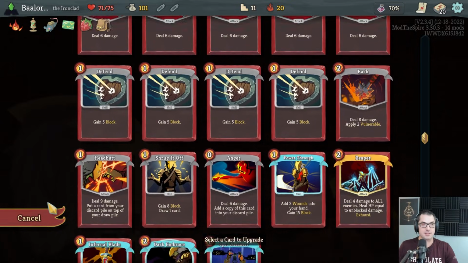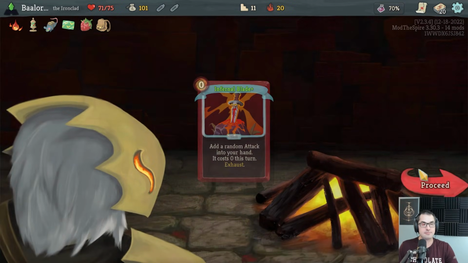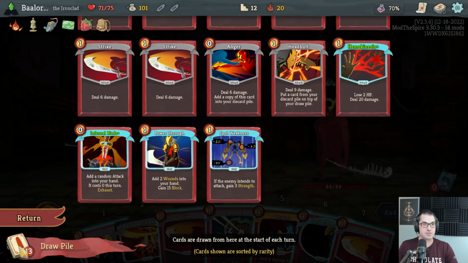Infernal Blade upgrade looks really good. Let's do that. Might also upgrade Dark Embrace. We fight Nob again. This time it's personal.